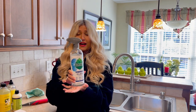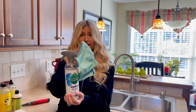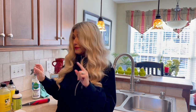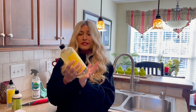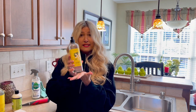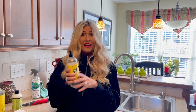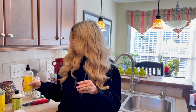To shine my sink and my faucet after I am finished, I'm going to use this Seventh Generation glass cleaner along with a glass cleaning cloth. And then I'm actually going to refill my soap dispenser with this Caldera Sea Salt Scent Hand Soap, and with this Caldera Sea Salt Dish Detergent. So that's what I'm going to do today — I'm going to focus in just on that, and I hope this inspires you guys. Remember, for tiny tidies, you can focus on just one little area and make it as tidy as possible. In my case, I'm going to make it sparkle and shimmer. So let's get busy cleaning this sink.